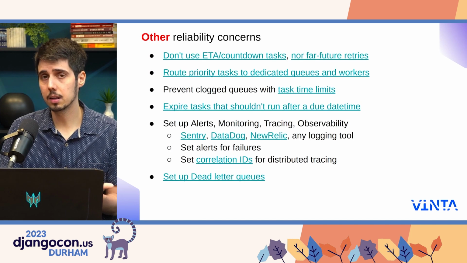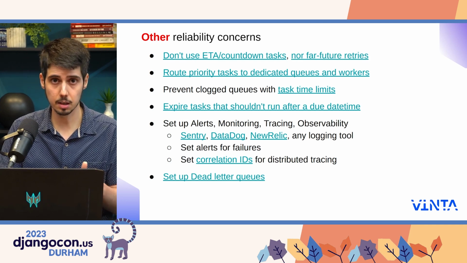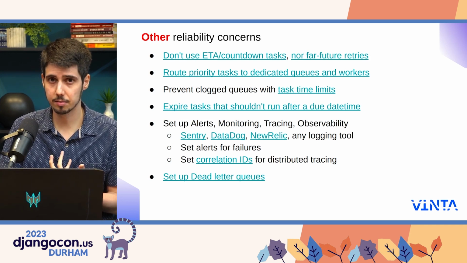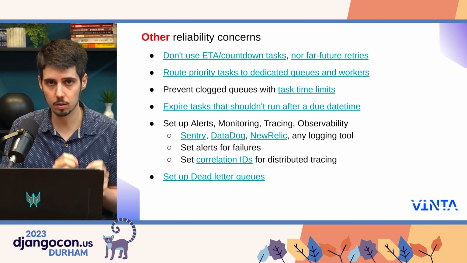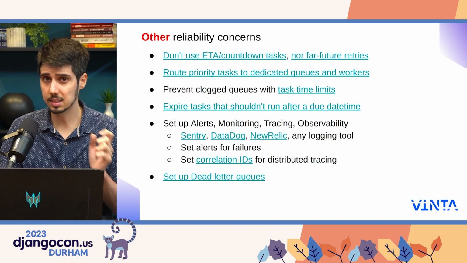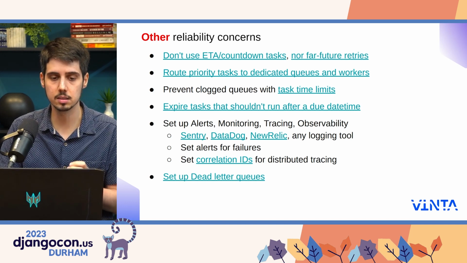There are other reliability concerns that I won't have much time to talk about, but please check those links. They are really important. The ETA tasks that I've quickly mentioned shouldn't be in the far future. They should be only a few seconds after. The same is valid for retries because retries are ETA tasks behind the scenes.